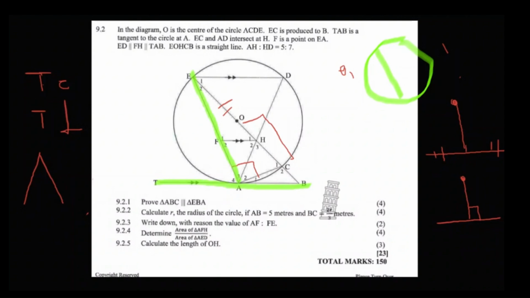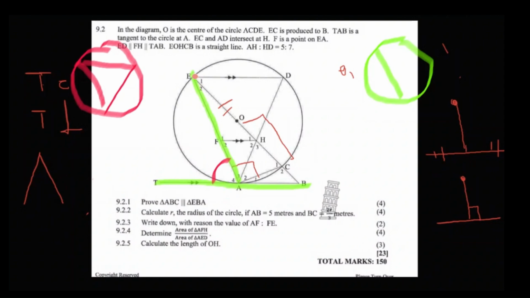So the angle between the chord and that tangent is going to equal the angle that that chord subtends. So we can clearly see that A4 is between that chord and the tangent. So A4 is going to equal the angle that AE subtends. AE subtends angle D. Okay. So that means A4. What does subtend mean actually? Let's go back and understand what it means to subtend. So if you look at a circle, guys, if you have a line, and that line holds an angle at the point where it touches the other part of the circumference, that means it subtends it, it holds it. So the angle that this chord subtends is going to equal A4.